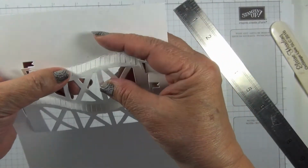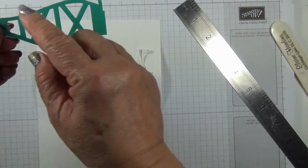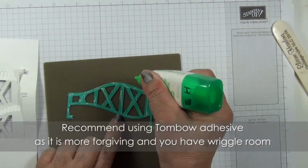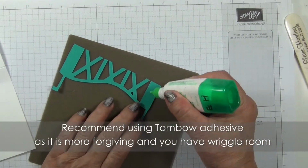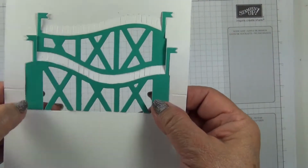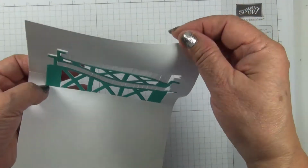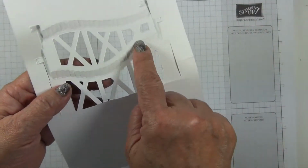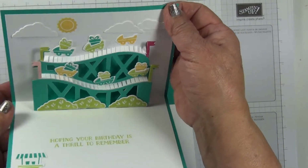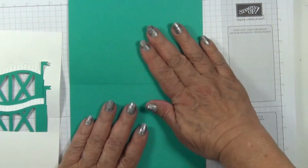Okay, so that's more or less done. But before you do anything else, these two bits that you cut out, you need to glue them down now with Tombow adhesive. Now do the bottom edge. So now's the time that if you want to put these elements and things on, is to glue it on before you adhere your pop-up to the card, so then you can see where the glue dots and things are going to go. I'm not going to show you all the fiddly bits, that's just a question of sticking them down, but I'll just show you how you glue this together onto your cardstock.